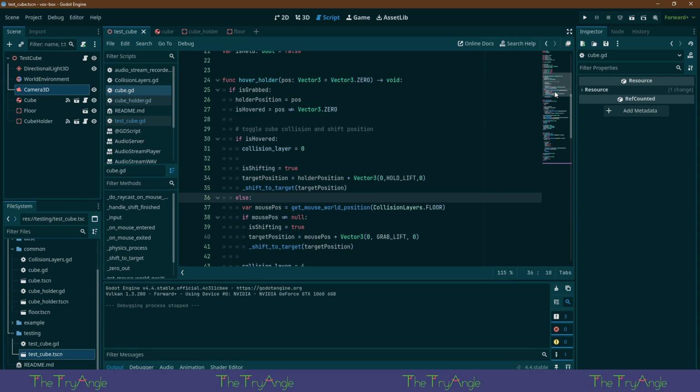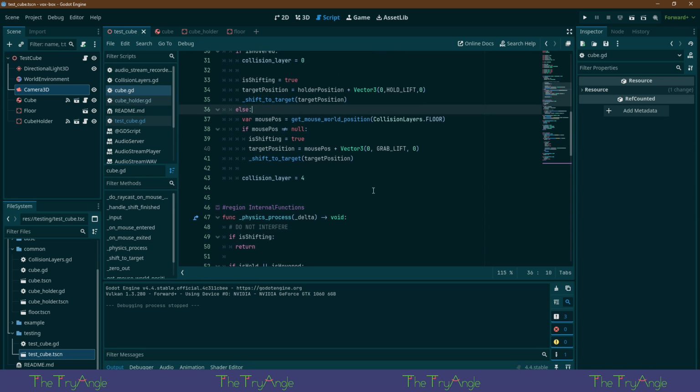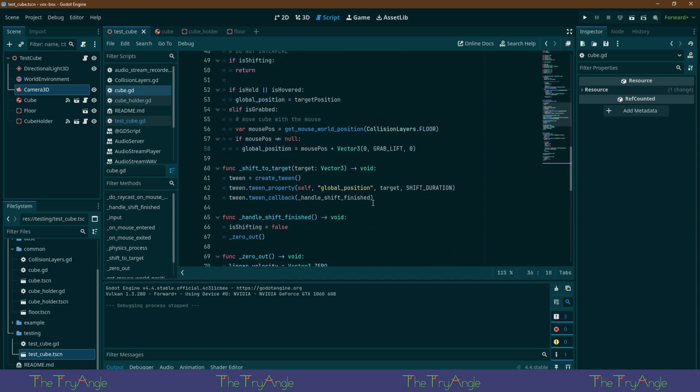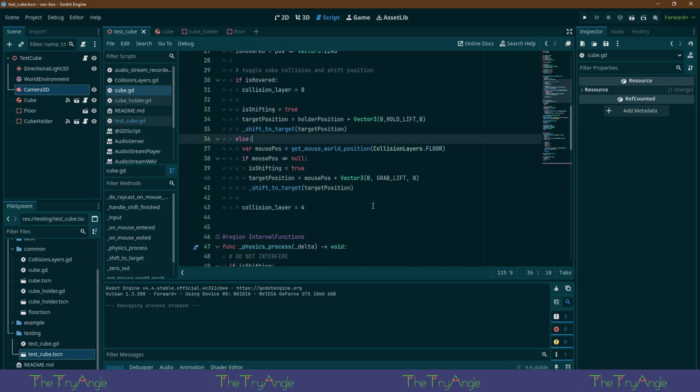The issue. You know what we need? We need to lerp. I've been doing this wrong this whole time. No, not a tween here. What are we doing?